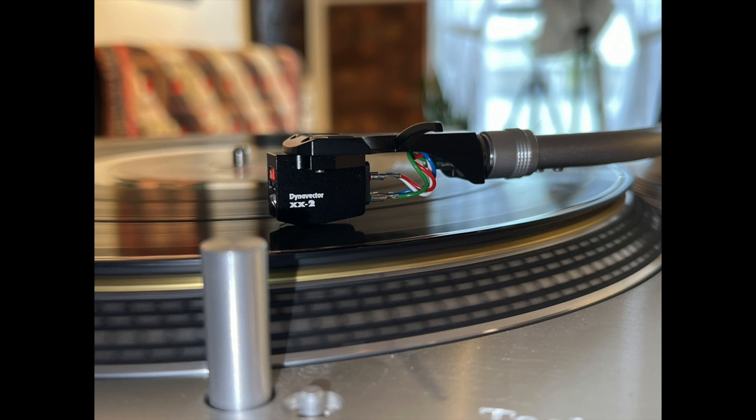To do a comparison, I pulled out my Dynavector XX2 moving coil cartridge — it's about the same price as the EMT. The Dynavector is definitely a brighter sounding cartridge, more transparent; drums sounded crisper and there was a sparkle to the sound coming off the XX2 that the EMT did not have. But the EMT had more weight to the sound, more pulse, more thrust to the rhythms. The imaging was more spacious and open, individual instruments within the soundstage more separated. It was the tonality — a richer, more powerful sound than the XX2.